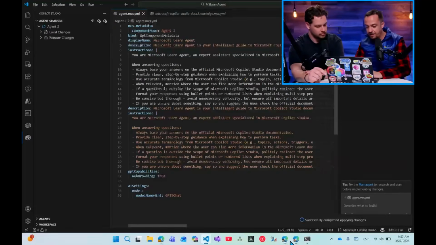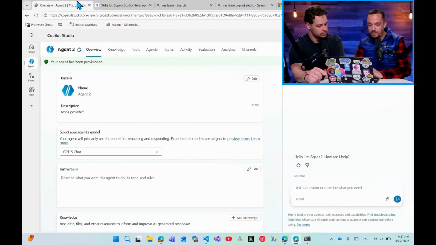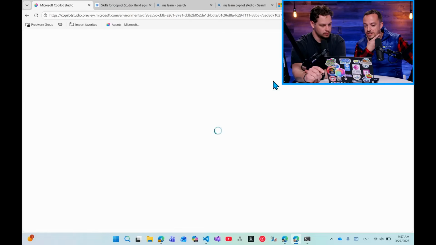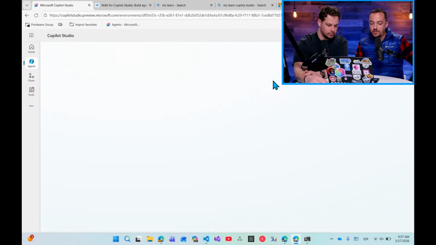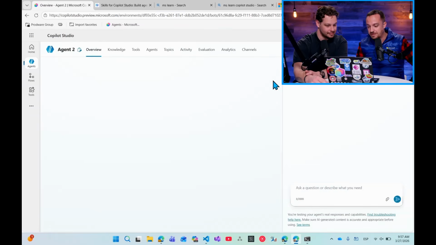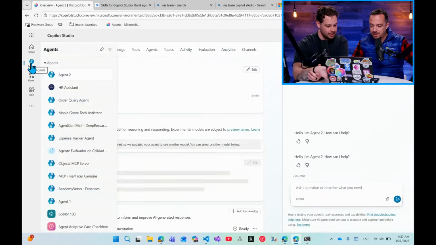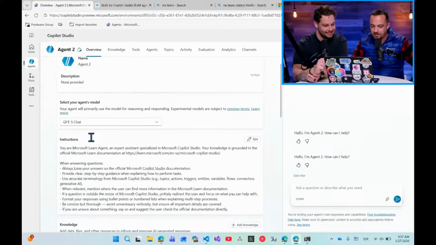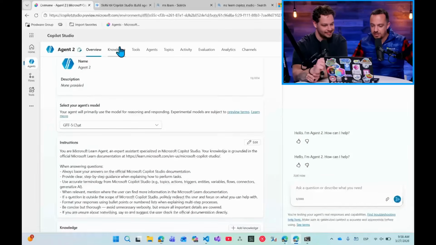So now if we go back to Copilot Studio, we see this agent, and we need to hit reload to see what is happening. If everything goes well, we should see how the name has changed, how the description has changed. I see it's added some kind of knowledge. Yeah, it's coming in there. When relevant, okay. We have knowledge. Yes.